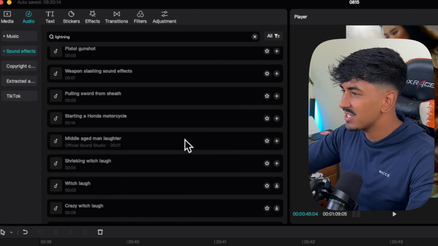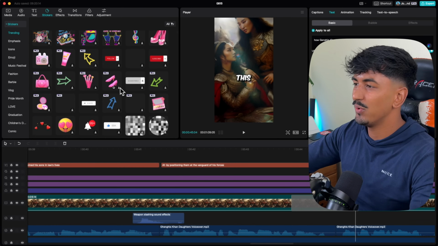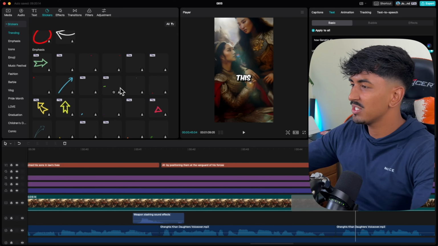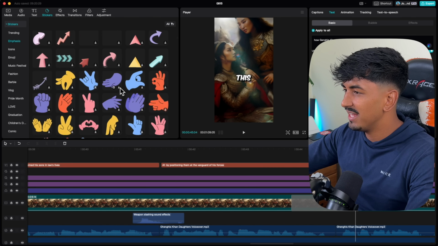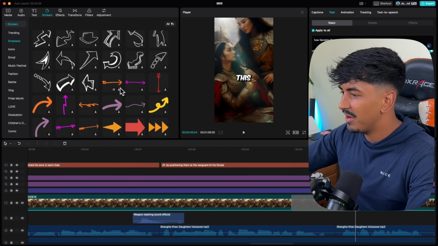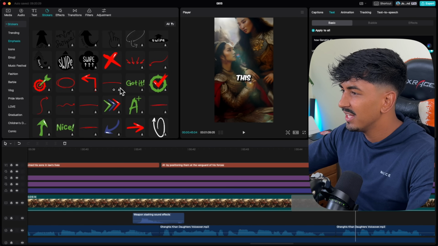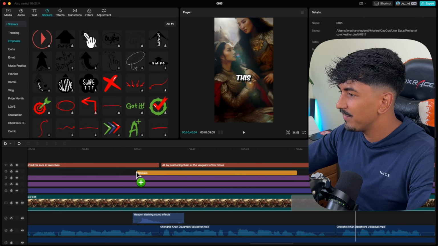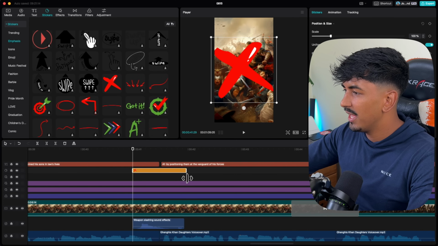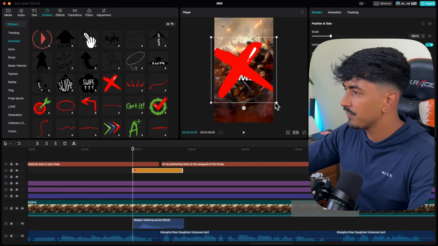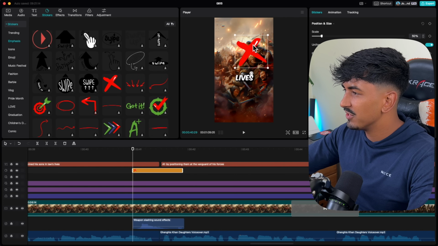Okay, and then for the slash bit, I'm literally just going to do the little animated red cross to crop up on his face, just to add to the fact that this is what the storyline's saying, that he dies. So let's scroll through, and then I found this perfect red cross, animate it, drag it, drop onto line up when the slash sound effect is, and I'm just going to make it smaller. And I'm going to put it over his head just to literally reinforce the storyline.